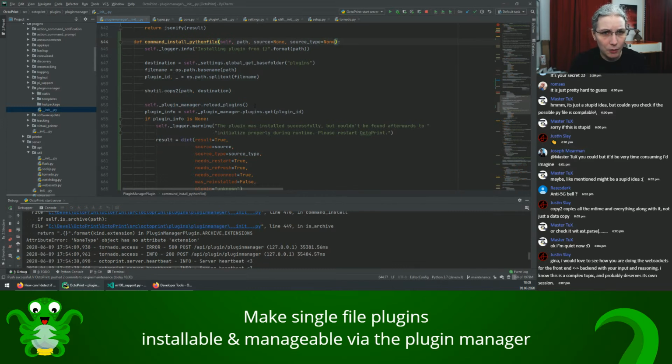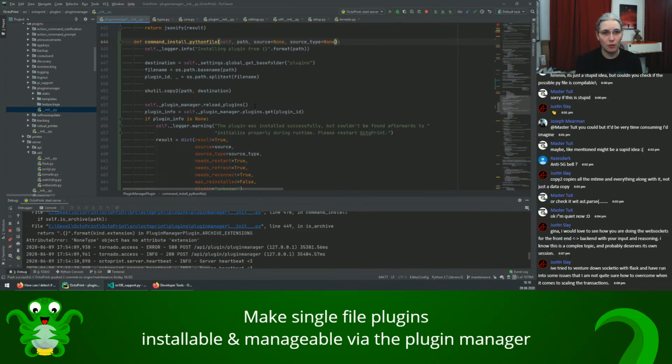I would love to see how you are doing the WebSockets for the front and back end with your importance reasoning. I know it is complex and probably deserves its own session. Justin, you might want to take a look at the plugin development series, the three episodes a couple of episodes ago, because there I did some stuff where it sends stuff through the socket up to the front end, and there is never a back channel, so I don't send stuff from front end to back end. I always just send it from back end to front end. For front end to back end, there are the REST APIs.